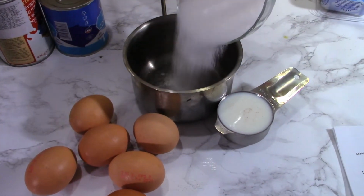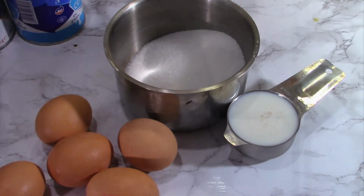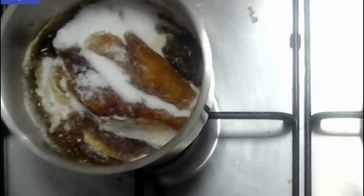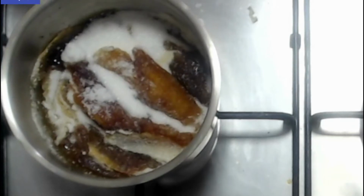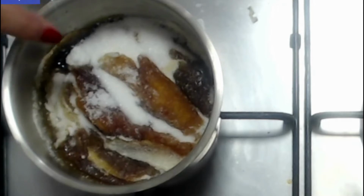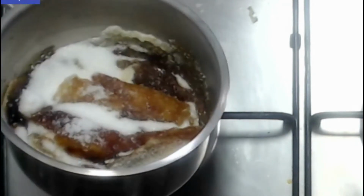I'm gonna put sugar in a pot and put it on the stove on low heat until it melts away and we're gonna have an awesome caramel. I'm not stirring it with any spoon or anything like that. Just shake the pot from time to time to make that sugar melt.